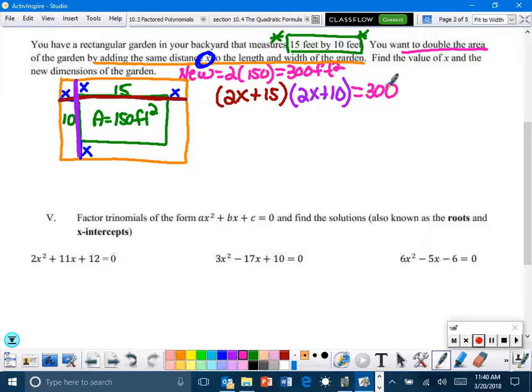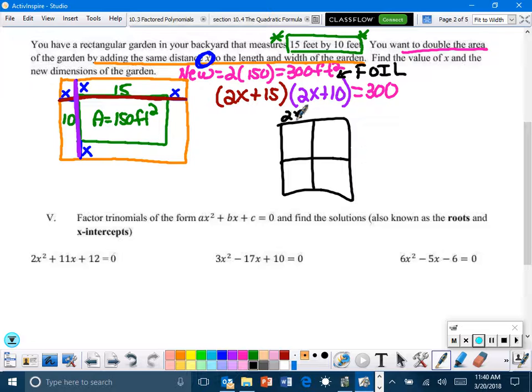All right, well, the next thing I need to do is I need to FOIL this part of my equation. I need to FOIL that. To save time, I would draw the box, the 2 by 2 box. Okay, I'm going to erase this, but I would do the 2 by 2 box. Okay, but I don't have enough room to show all that work. So that's what you need to do to FOIL it. Okay, let me back that up so I have that room.